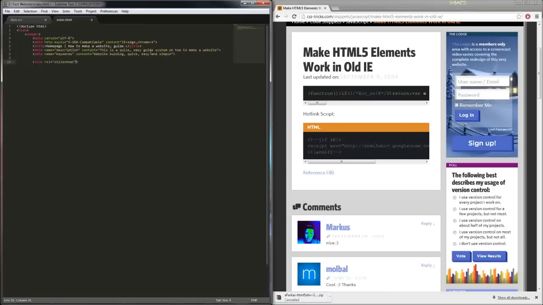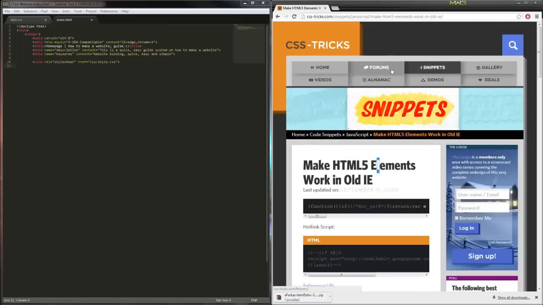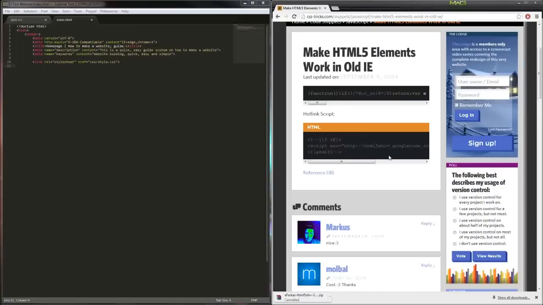Then once we've linked that style CSS, we will want to add a line of code, which is supplied by me in the description. If you just want to copy and paste that out and stick that underneath this, I'll also leave that website link there just in case you want that for further use.